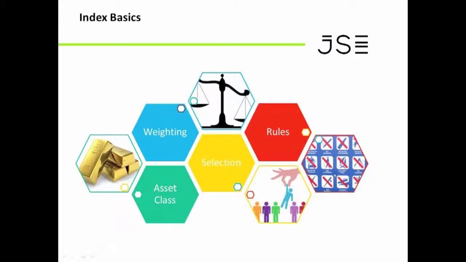So the first question you want to ask when you look at an ETF is what asset class is inside here. The second one, in the yellow, is how do I pick the basket of goods that goes into that index? Do I take the 40 biggest companies? Do I take ones that all have the same sector? Do I take ones that all have a high dividend yield? And there'll be a rule for each index that says how do I pick the ones that go into it. The blue then is the weighting that says, once I've picked my companies, how do I work out this average? Is it an equally weighted average? Do some count more than others, et cetera?